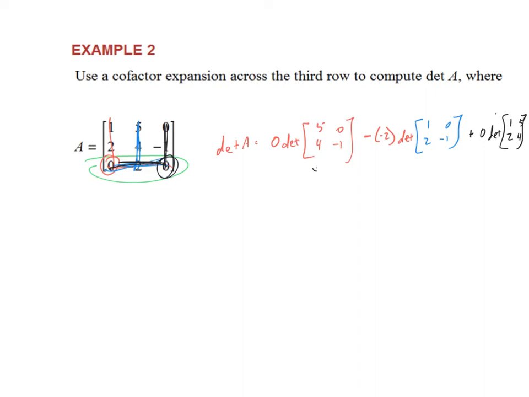And what we notice here, first part gives me 0, second part gives me 0. All that's left is -2, which is 2, times A times D, right there. 1 times -1 is -1, minus B times C, 2 times 0 is 0. Oops, that should be a parentheses. And multiply that out and you get -2.